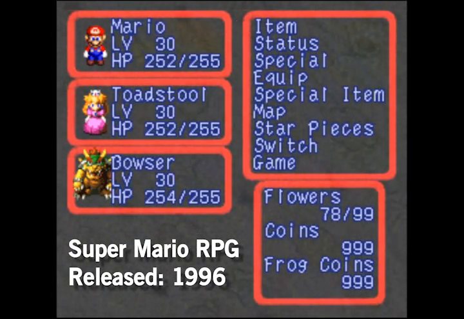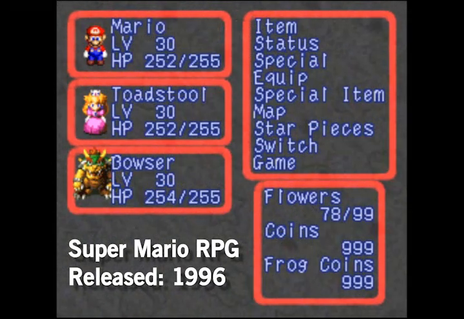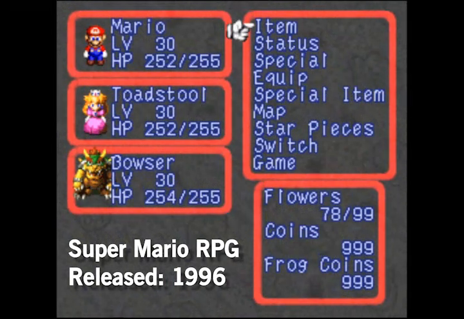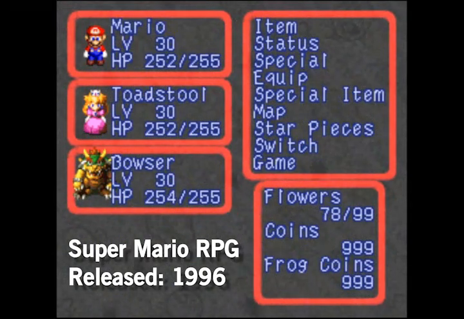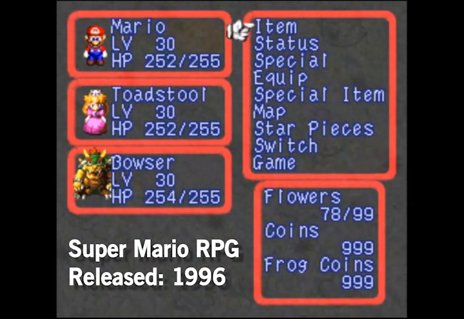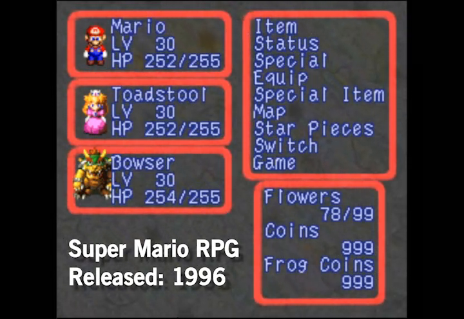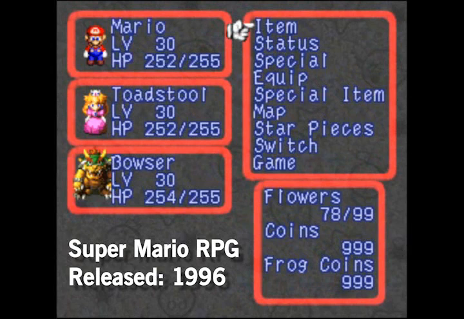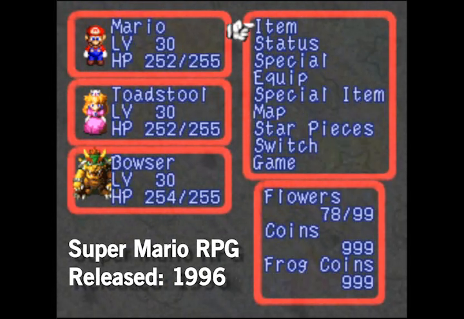But not trying to give away too much of the story, even though this game is almost 30 years old at this point. You acquire 5 characters total, and 4 other ones in addition to Mario. Initially you start out with just Mario, then you get Mallow, who is an original character. He's brand new starting with this game. And then you get Geno, and then Toadstool. Well, no, you get Bowser, then you get Toadstool last.